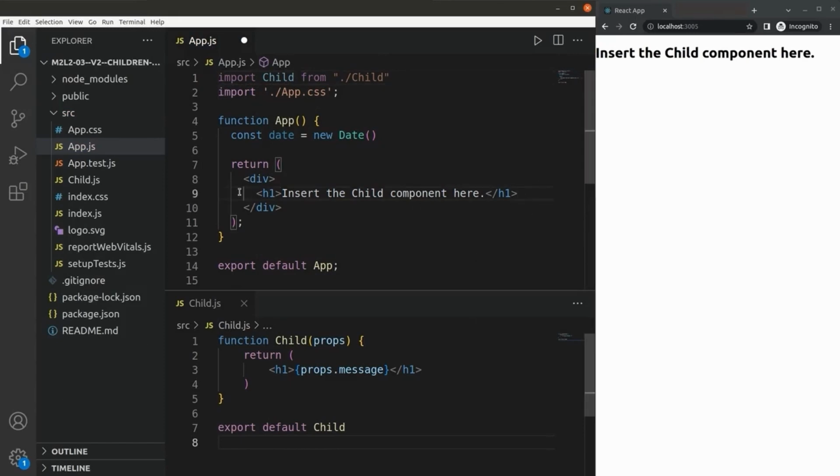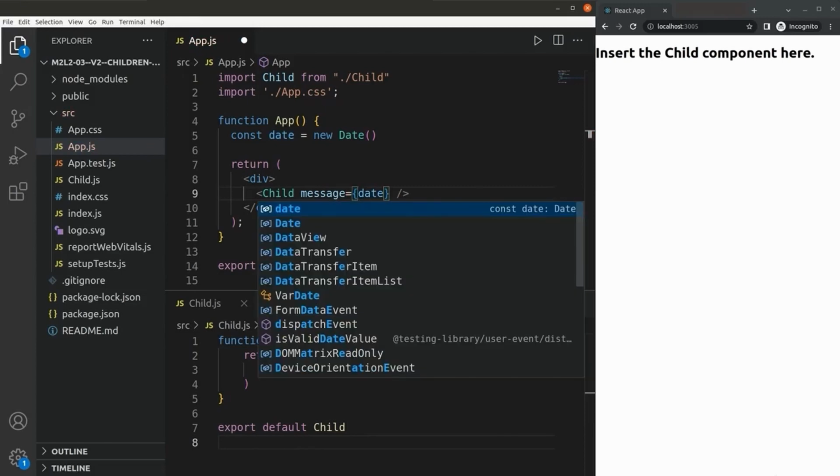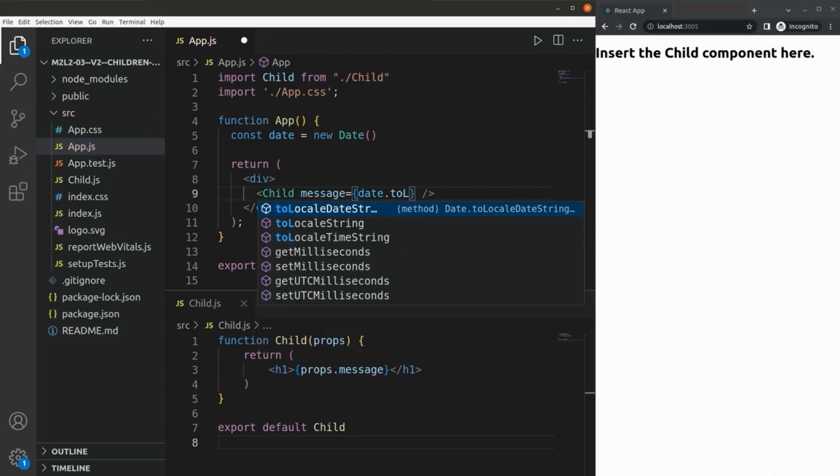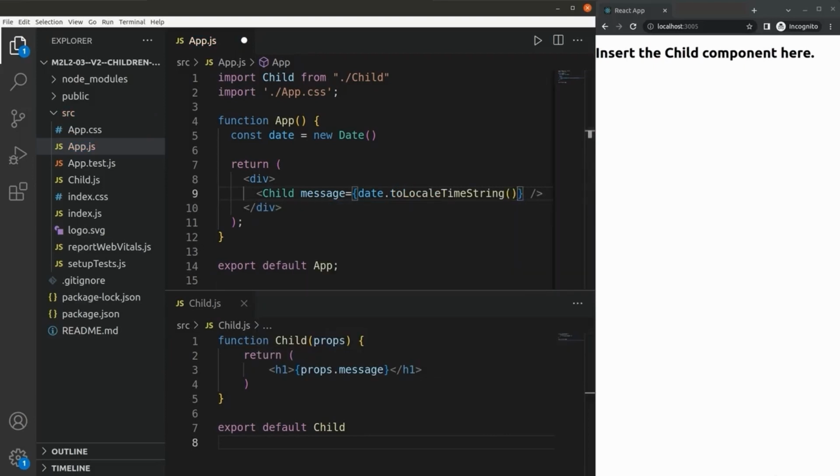The render function then renders a component called child. The child component has a prop named message defined, and its value is set as the current date from the component state converted to a string format, which includes the hours, minutes, and seconds of the date. In the child.js file, the component renders the message prop in an h1 element.